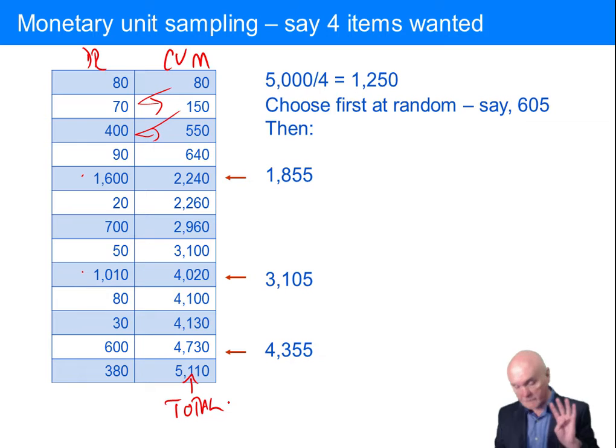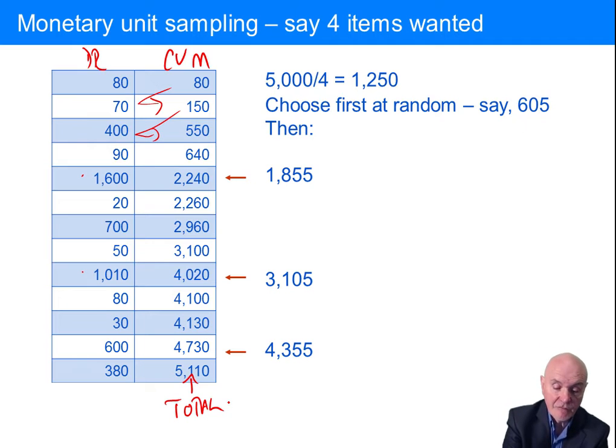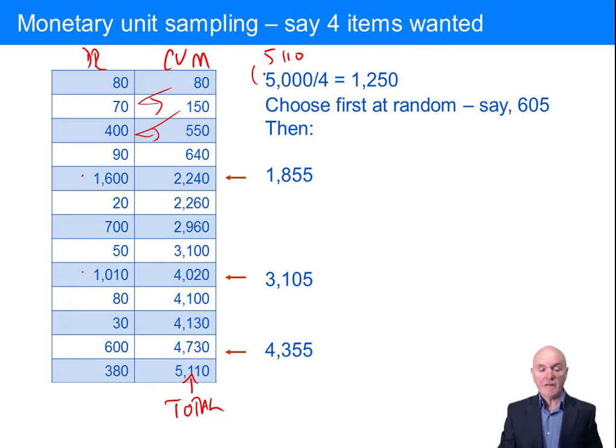We've decided that we want a small sample of just 4 for this example. So what I've done up here, instead of taking 5110, just for convenience, I've said, well, it's as near as matters to 5,000. We will divide the total monetary amount by 4. So by taking 5110, changing to 5,000, a nice round number, 1250. And what we're going to do now becomes almost a kind of systematic sampling. Instead of going up every second or every third or every fourth customer, we're going up the amounts in jumps of 1250.